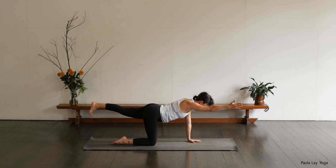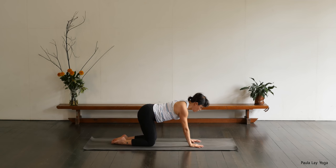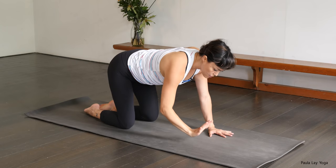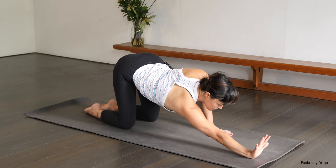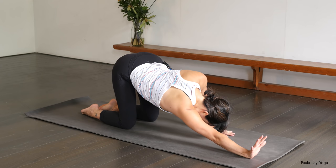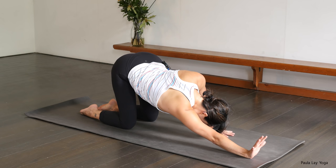Take one more inhale, and then exhale, releasing the leg and the hand down. Taking that right arm up, inhaling. As you exhale, come down, flex the hand towards the front of the mat. Keep flexing the fingers quite strongly. Relax the back of the neck down, and then try to press out through the right side of the body. So we're trying to find a little bit more opening through that upper rib cage, shoulder, upper arm area.